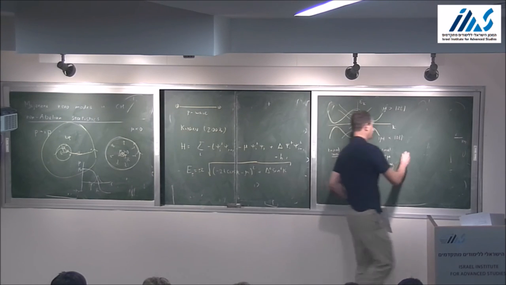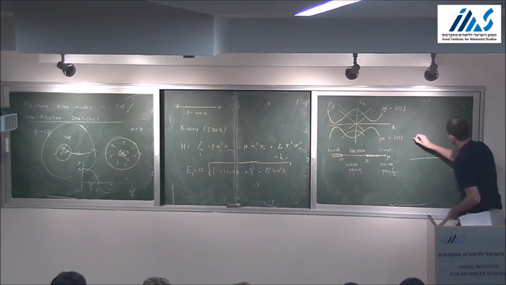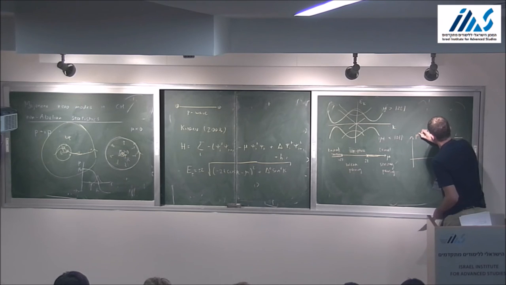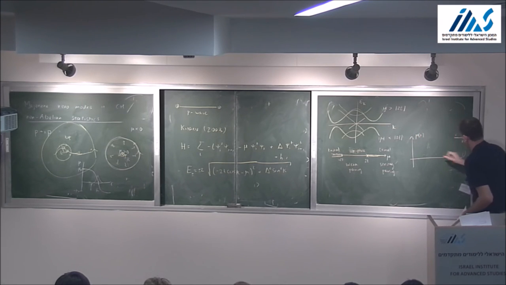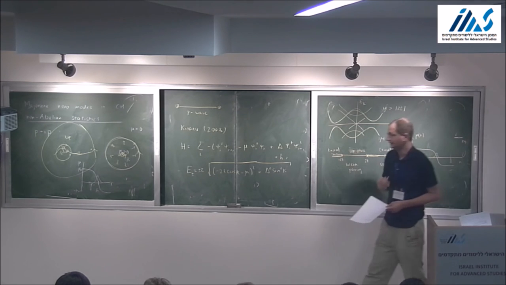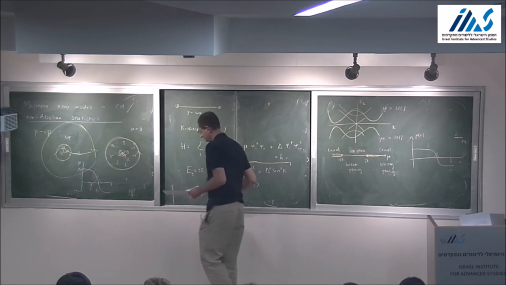So we consider again a configuration like this. This is mu of x, a function of x, and mu changes sign. This really goes along the same lines we did for the 2D case. There's a Jackiw-Rebbi zero mode here, but here there's no angular momentum. It really is an isolated zero mode.